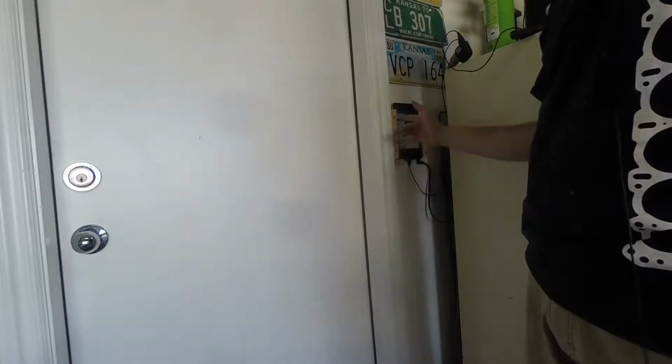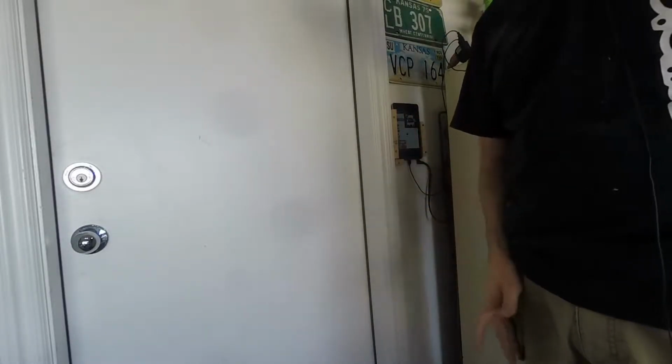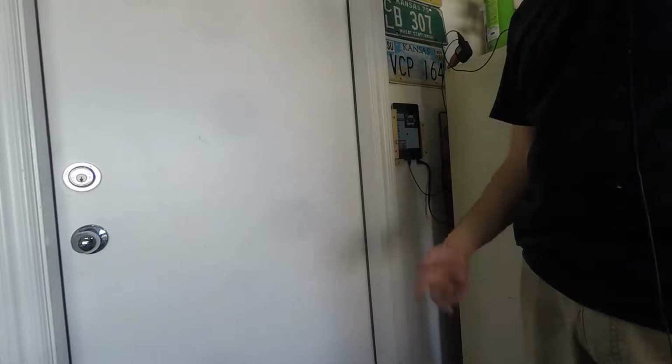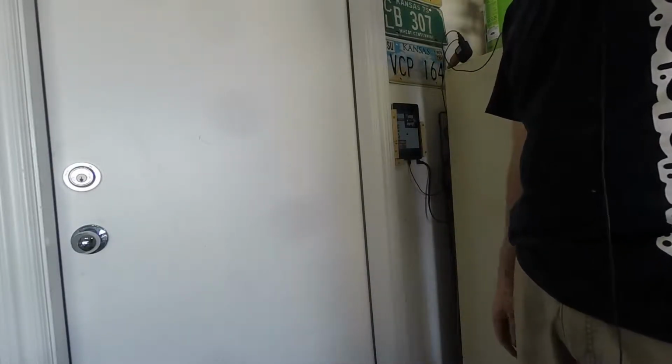One of the things to note, I pre-drilled these holes because if you didn't, it was going to crack the wood. But again, if you've got a router and a little bit of time, it probably took me like 30 minutes.